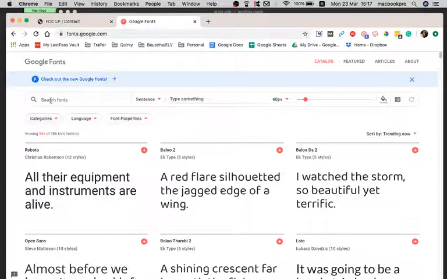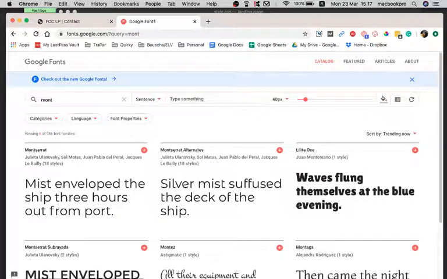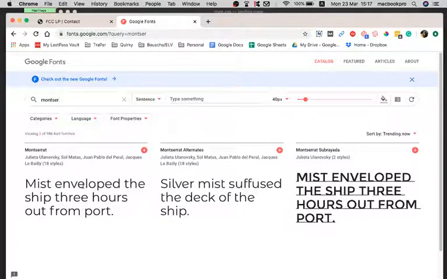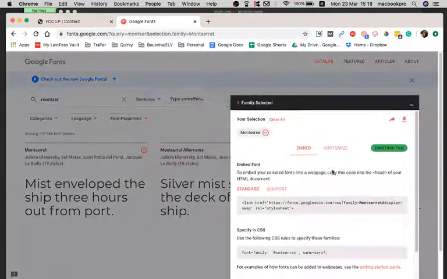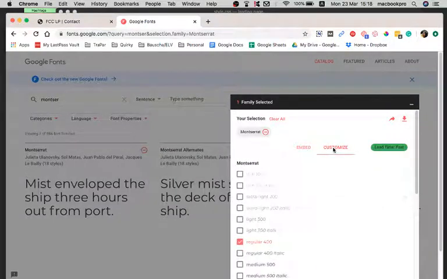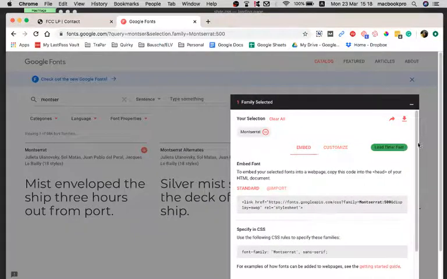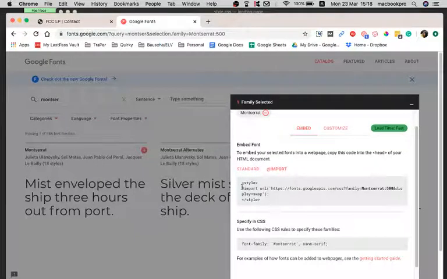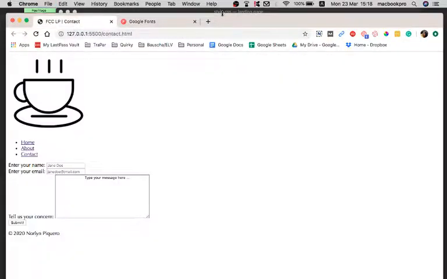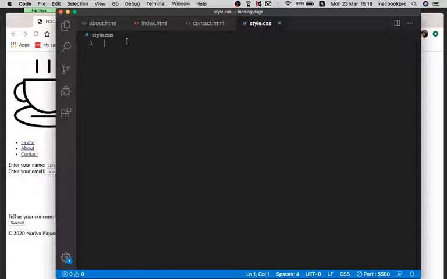I'd like to use the font style Montserrat. So let's embed this one. I would like to use the medium one. So let's go to embed and then, where was that? No, import, and then copy and paste this one in your CSS. Okay, so paste.